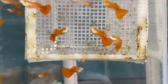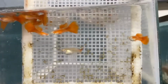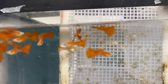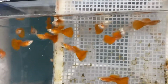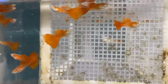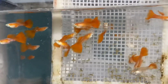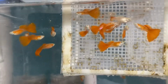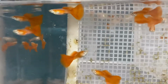Now I have some reds, full reds, whatever. Yeah, everybody's going to say, well, they're not full red, they look like an orange or whatever. I don't use any color additives or any of that canary food that brings out the red in fish. I use all natural foods, so you're not going to have any food-induced color.